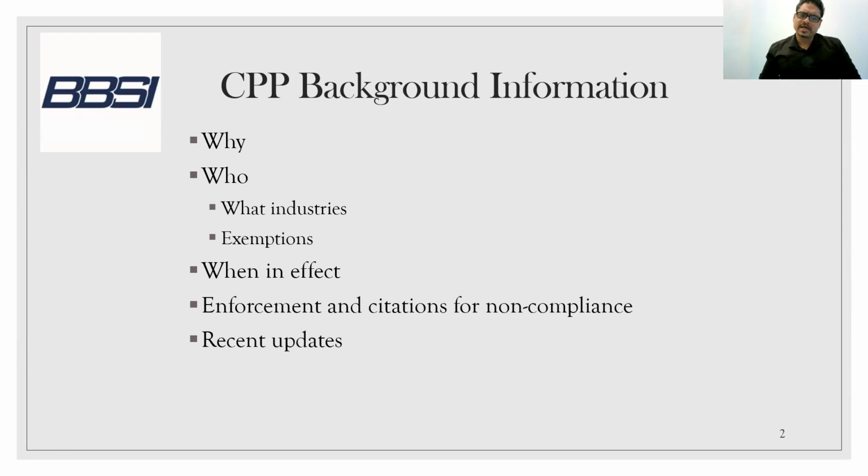So what they said was, we want to make sure that businesses in California have a blueprint for COVID prevention. And they really did mirror the IIPP. There are many elements in a CPP that are similar to elements you would have in an IIPP. In an IIPP, for example, you have things like hazard identification and hazard correction. Those are actual elements you have in an IIPP. Well, a CPP also has similar elements.